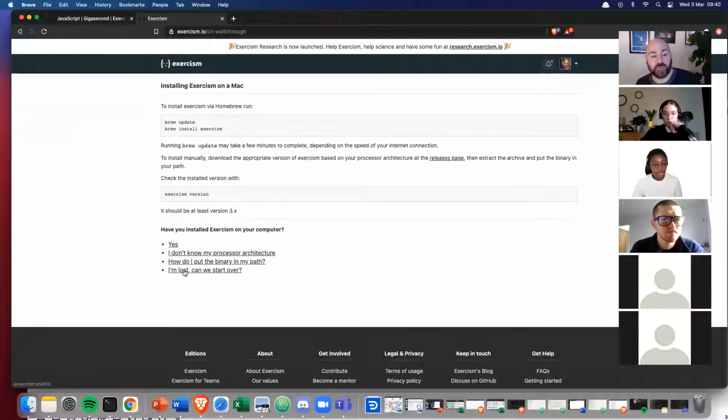To install Exercism, we're going to use Homebrew as a package manager. Homebrew is an application that manages installation processes of other applications. We always use the command brew to access Homebrew from a Mac. And it always tells you to update itself first before you install anything. So let's go through this.